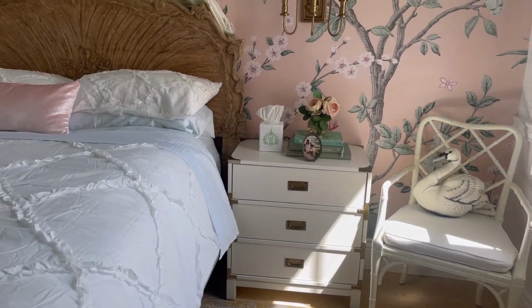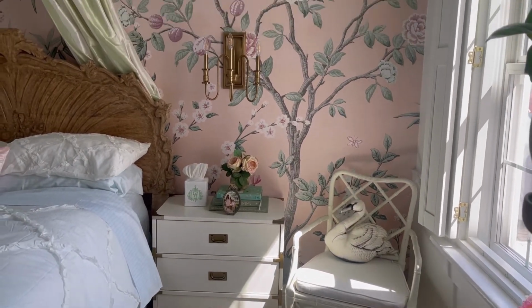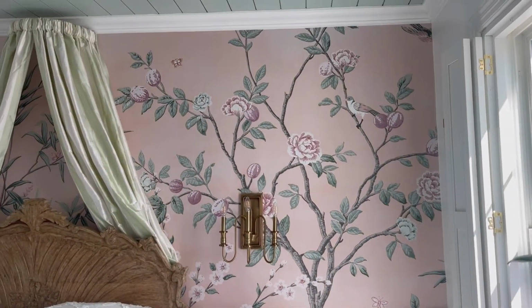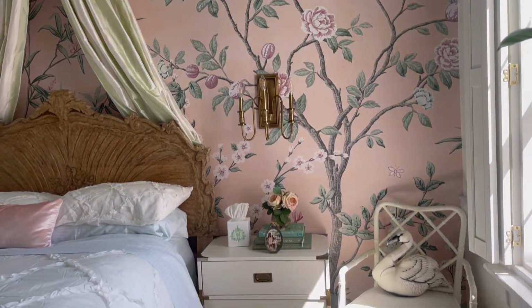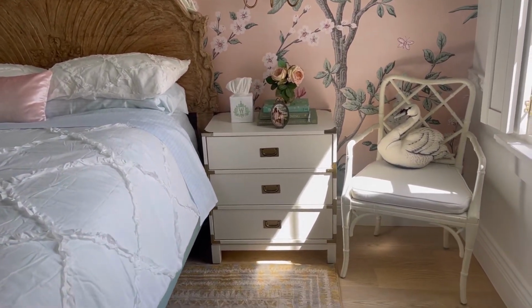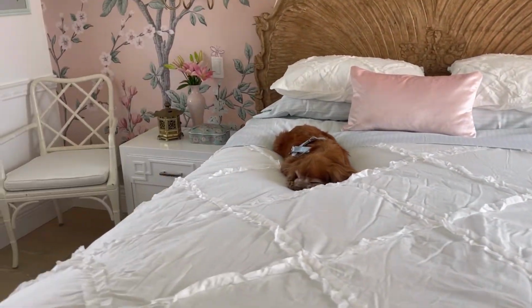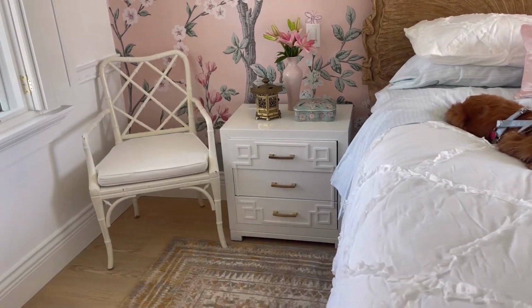Our bedroom used to be upstairs, and we redid it about 4 years ago, and I was really excited about it, but it gets so hot up there in the summer, so we decided to move down here and make that room a craft room. But these nightstands, they're from Overstock. They were from that, and so we didn't buy new ones because the old ones were still fine.